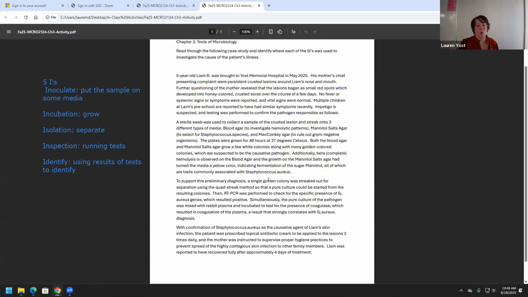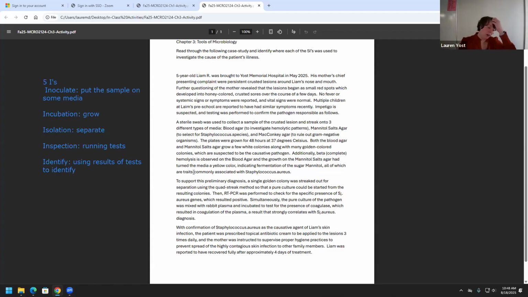So what we do next is we take one of those golden colonies, that's isolation. We had separate colonies on our media, and we took one of those separate colonies. One colony comes from one cell growing up. You've seen the plates, and you get one lump of cells, that's called a colony. We'll learn about that in the lab. But one colony comes from one cell multiplying up. So if you can take a sample of that one colony, it's a pure culture now, with one species in it. You don't want them touching each other, but if you find one colony separated from the rest, you can start a pure culture. That's the isolation step here.